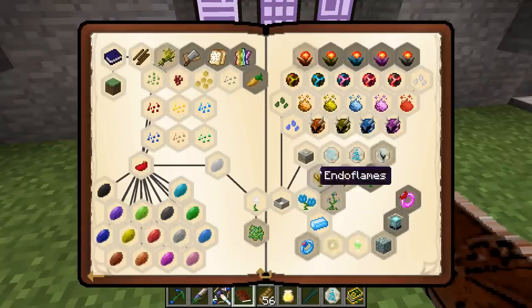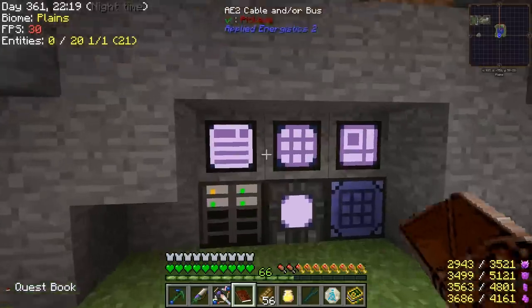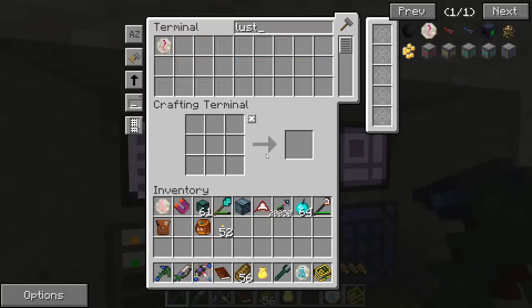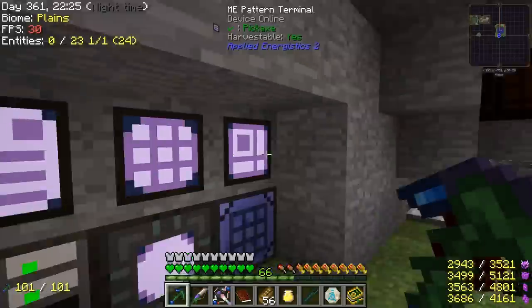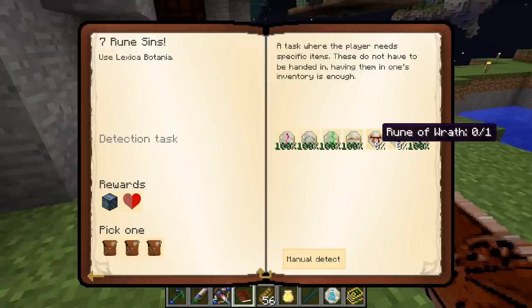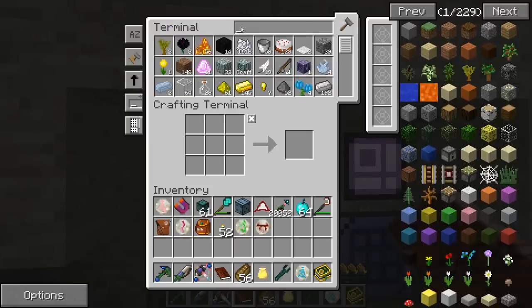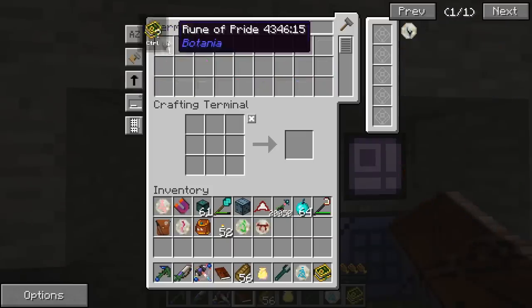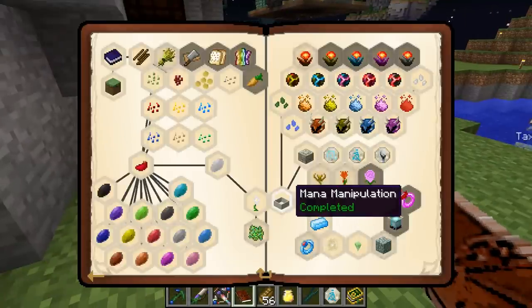All right, let's claim this one. And what do we need here? Pride, wrath, greed, lust. All right, do we have any of those? We have lust, greed. I might have made all these while putting the recipes in, actually. Wrath, did I do that one? Yeah, and pride. We have pride, too. Okay, I guess I made them all. So we'll just hand in the quest.